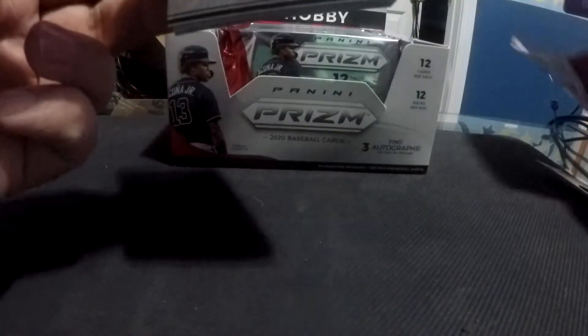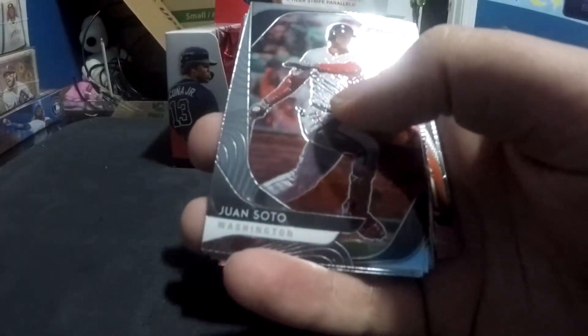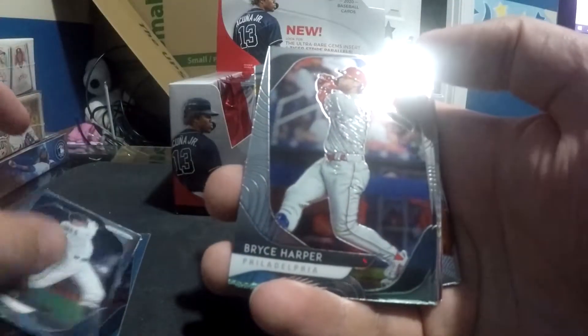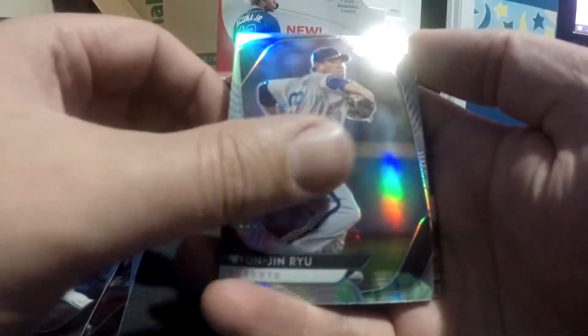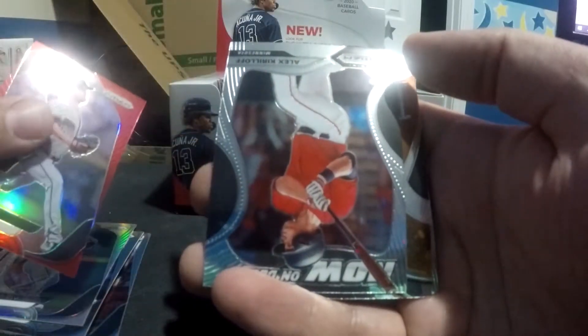In the future, I think I'm going to get a little more light here just because the shadows might make it difficult to see. My lighting right on top is not in a great place. Let's see if that's a little better. Alright, so first card is Juan Soto. We've got Willie Adams. Speaking of Bryce Harper, there he is. Kirby Yates. I believe that's Cole Hamels behind it in red — Cole Hamels, the Atlanta legend. He pitched maybe a game this whole season.